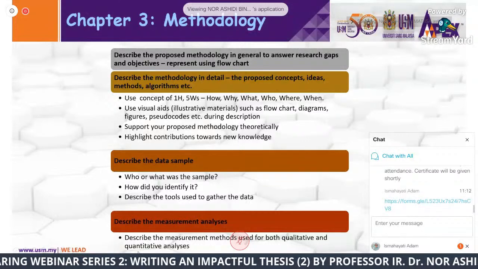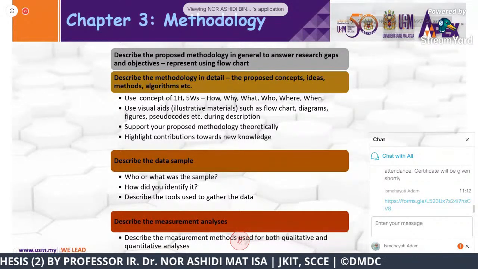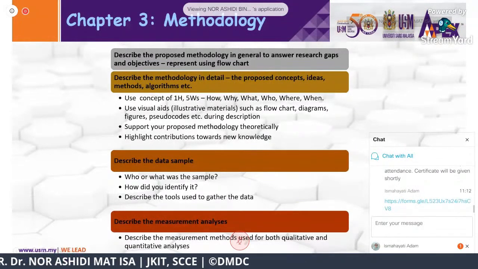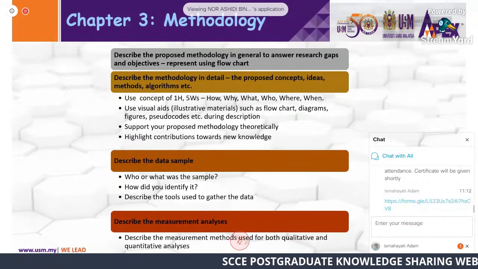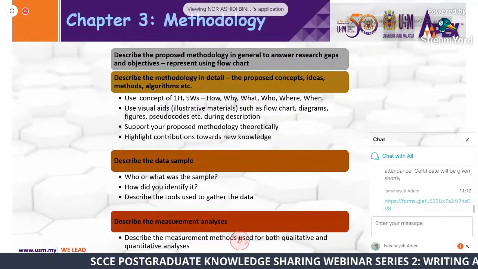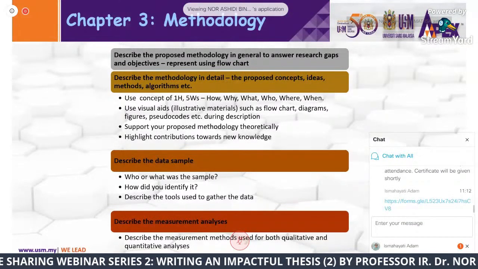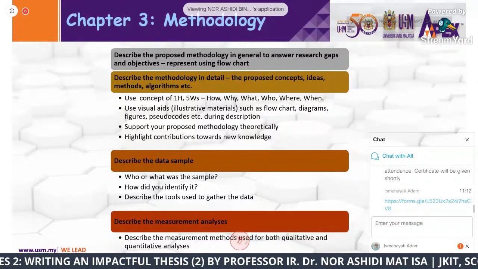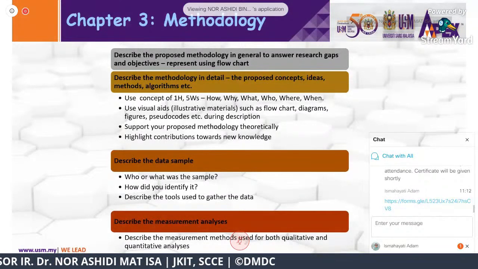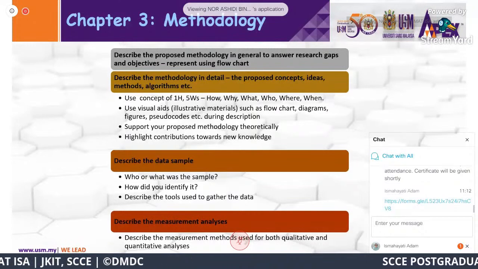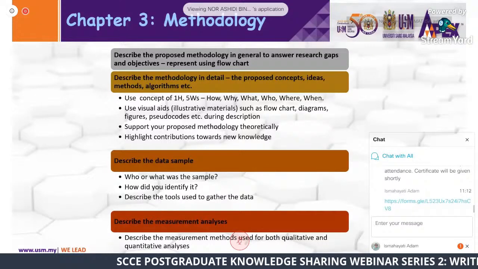If you are using a quantitative analysis, let's say you use PSNR, you must make sure why you use PSNR. Why did you choose PSNR? Why didn't you choose another measurement? There are a lot of measurements. We have SSIM, we have accuracy, and so on. But why do you focus only on PSNR? So there must be a reason. In any analysis or any measurement that you choose, you must make sure there is a reason behind that.